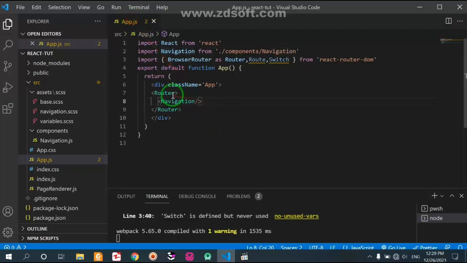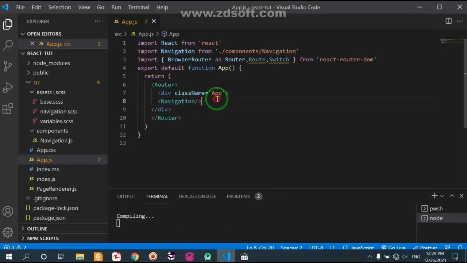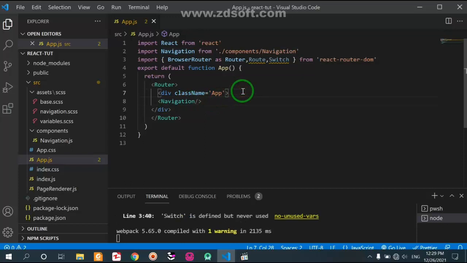In here you saw that we have imported the router and we use the router inside that, and inside the router we have this navigation and everything. I want everything to be inside the router, so even this div should be inside the router, for best performance and facility for us. So after this navigation we use switch for switching to our routes.